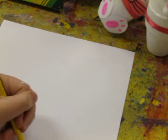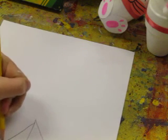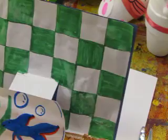I'm just going to make whatever, using my imagination. I think I'm going to do a sailboat. So you just got to be careful. Maybe start off small and make a bunch of sailboats. I just did a little quick one just because we are running out of time, and I do want to show you how to attach. So if anything, start off small, because I didn't start off small. I started off big, and it turned out to be too big, so I had to cut some of my stuff off, which I didn't like.